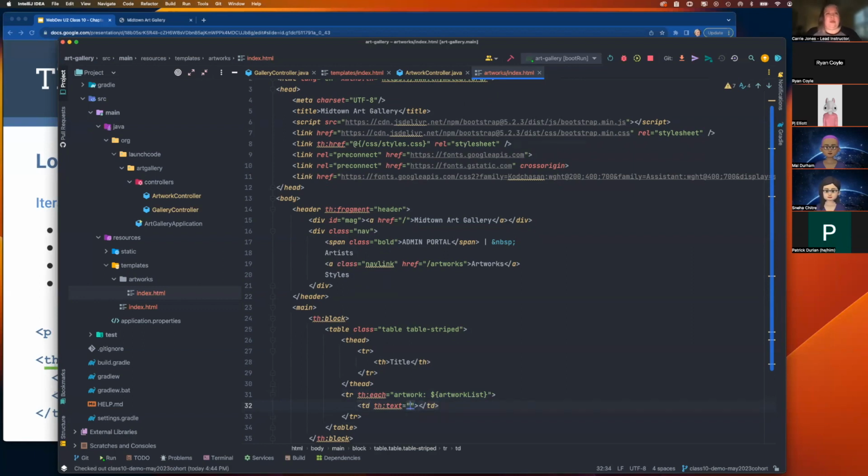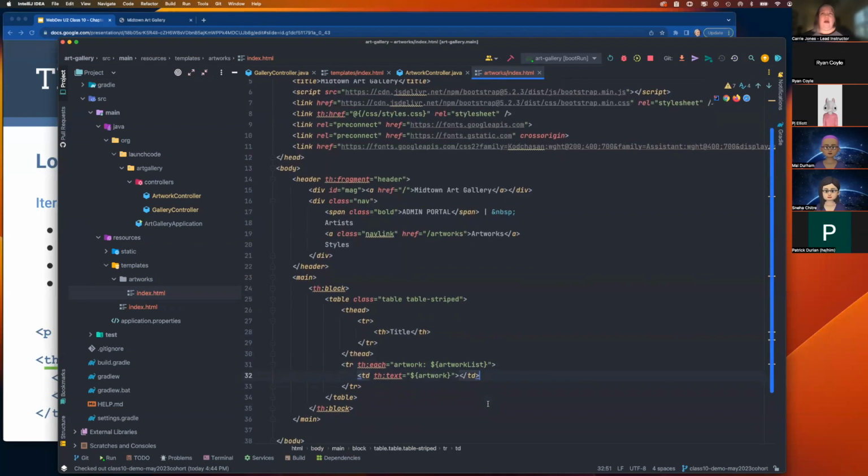And then in the string, I'll say, give me a variable expression. And that's where we use the local variable that we've created right here to represent each one of these. So every artwork will have a unique piece of text in that cell from this artwork list that's being passed in. Okay, so I think this is going to be enough to give us what we want for now until we talk about conditionals.